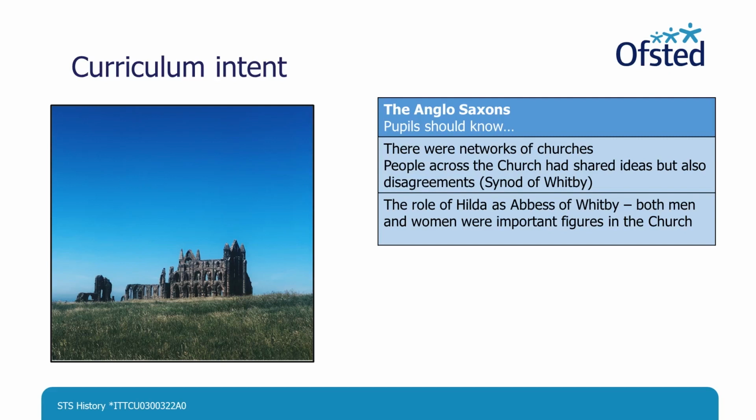It's part of the journey we've laid out for pupils to learn about the past in greater complexity and richness over time. We want to build their knowledge of the church to make sure that they are ready for what they're going on to learn. We're using that important rationale of building readiness. We also might want to emphasise the role of Hilda of Whitby, for example, in this topic, to ensure the breadth of our curriculum and ensure that the curriculum doesn't misrepresent the role and status of medieval women, for example. But we've got a rationale for what we intend pupils to learn right down at the level of topics, which is our curriculum intent.